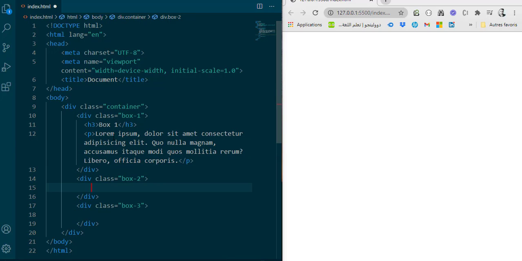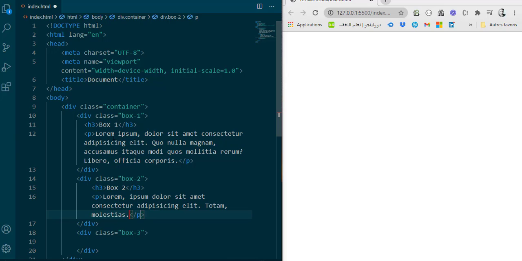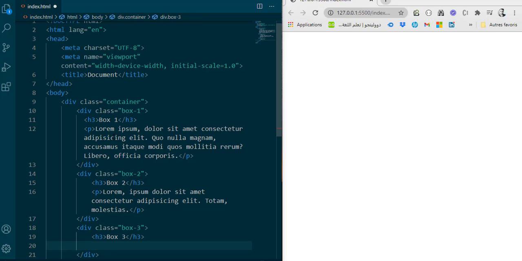The same thing for box 2 with a paragraph lorem 10, for example, and the same for box 3 with a lorem 20 paragraph.